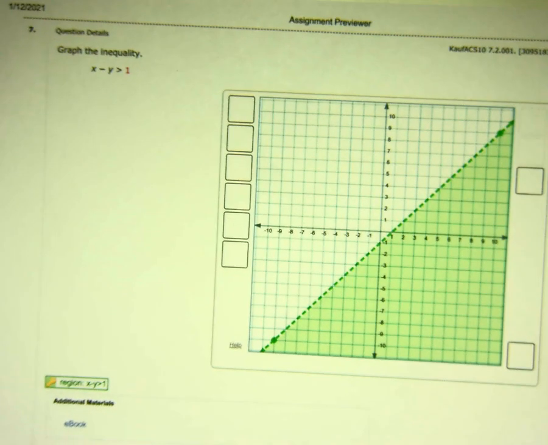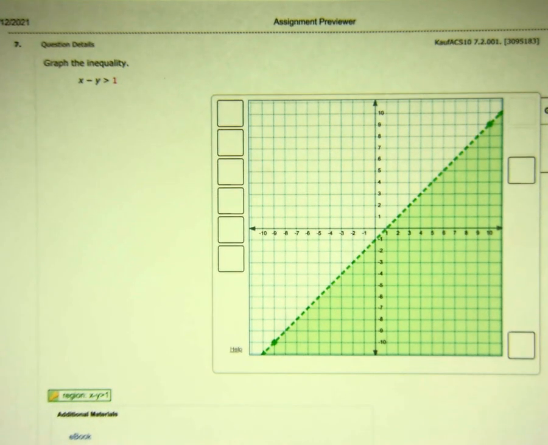Alright, ladies, gents, and individuals, check this one out. Now you have the graph given to you, but what you don't know is why in the world do I have some shading and some dashed lines, and what in the world is going on. Alright, so you may notice that you have your inequalities. When we were doing Module 2, your inequalities were dealing with the number line. This time, we're not going to do that. So let me get you started first.